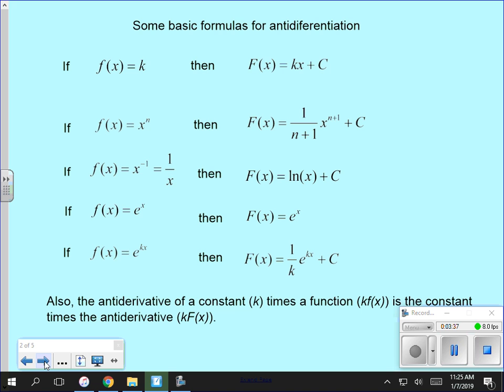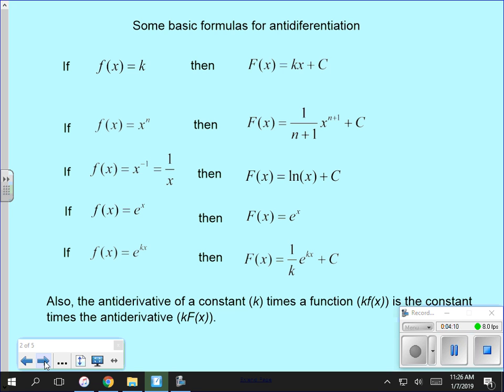When I told you that being really good at derivatives will be important second semester, when we're not actually taking derivatives anymore, this is what I was talking about. Because the better you are at derivatives, the easier antiderivatives are. When you're taking the derivative of a power, you bring the power down in front, reduce the exponent by 1. You do the exact opposite. You increase the exponent by 1, and then you have to have 1 over that exponent out in front.